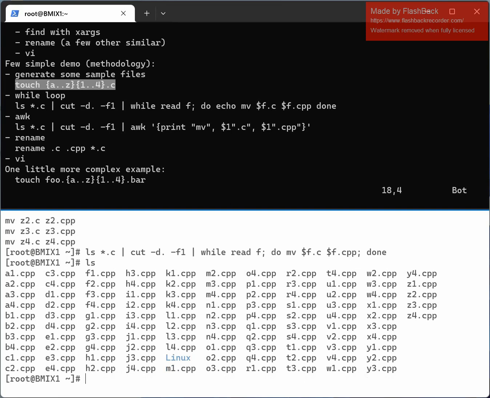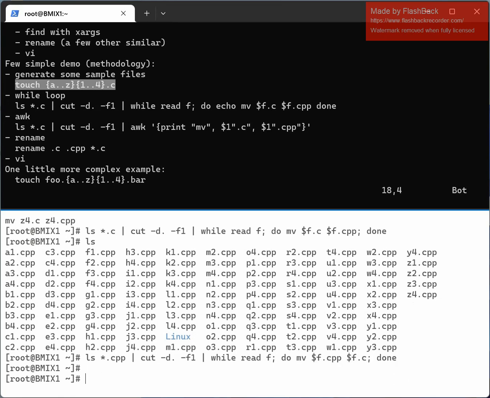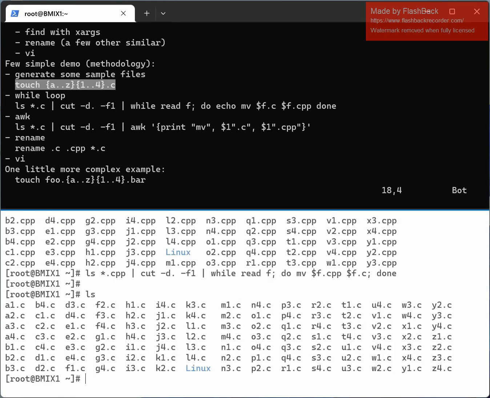Well, let me change back. So I'm going to change back all the CPP files to C. Okay. So it's done, right? So all the C files are now C files.